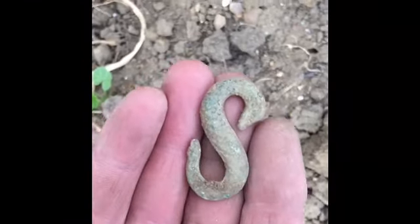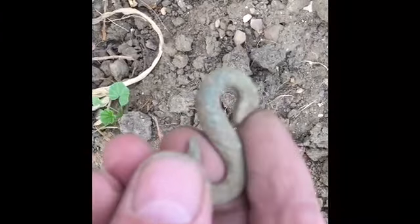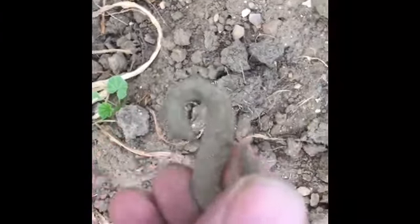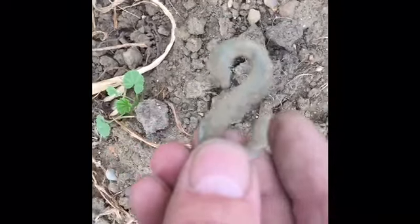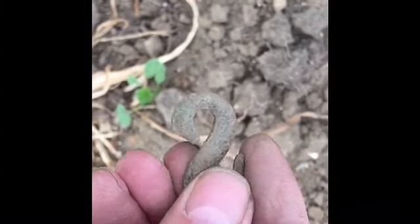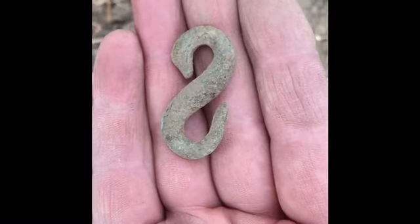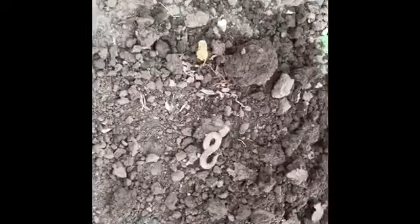I think I've found my first ever snake buckle, and that's quite old. It sits in the shape of a serpent — look at the detail on that. I presume it's a buckle; I can't see any fixings on there. The sign of the snake. We've got a snake buckle — that's my very first one, that's fantastic! Happy days — look at that, beautiful. You wait ten years for your first snake to come along!